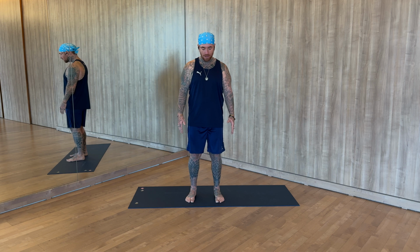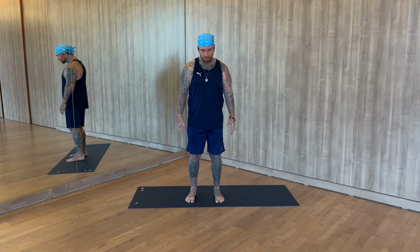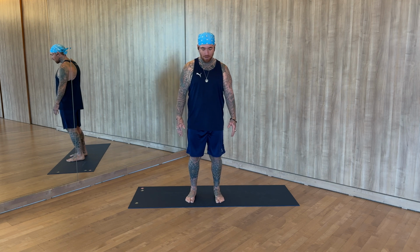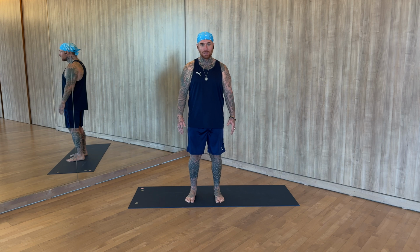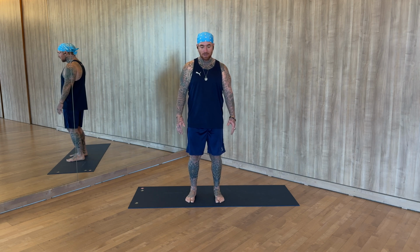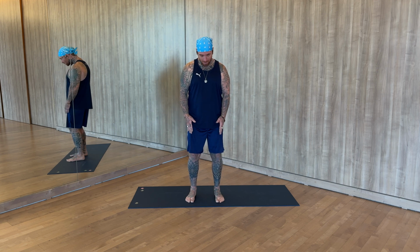When you feel like you have it, then start to shift your weight back and forth, onto the balls of your feet, onto your toes, and then back onto your heels. Maybe do this a couple of times just to find that nice middle ground, that midway point. Then you'll start to naturally find it. And from there, I like to cue a soft bend in the knees.